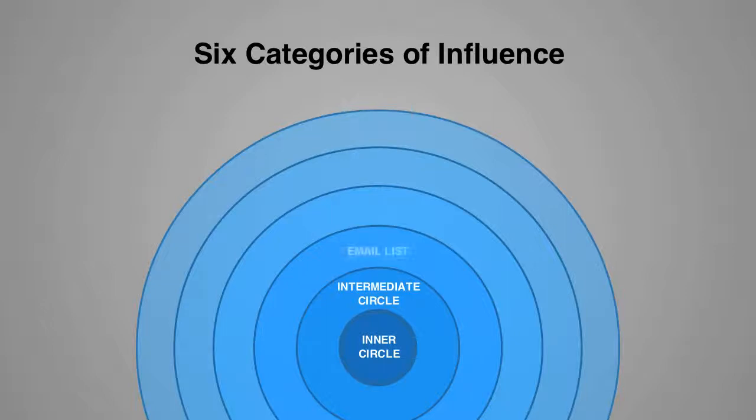Number 3 is your fan email list, not to be confused with your Gmail contacts. This is your actual artist mailing list. Number 4 is your Facebook fans or other social media followers who you'll reach through status and promoted updates. Number 5 are your personal networks, like other email lists you have a connection to or causes you have a connection to. Some examples are another band's email list, former employers or coworkers, clubs, teams, or groups you have a connection to. And finally, number 6 is blogs, radio, TV, and newspaper, like scheduled on-air radio interviews or TV morning shows or being featured in blogs or newspaper articles.